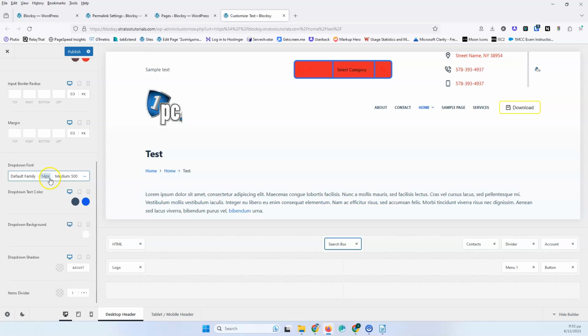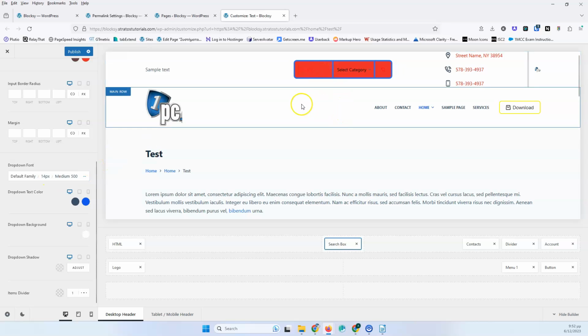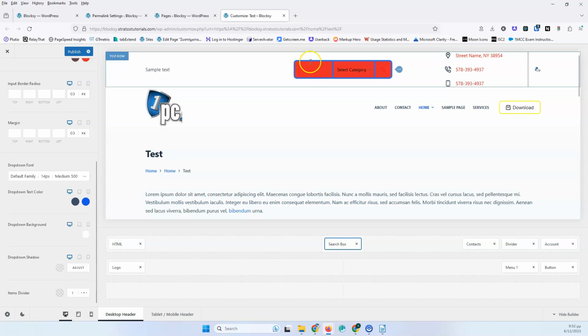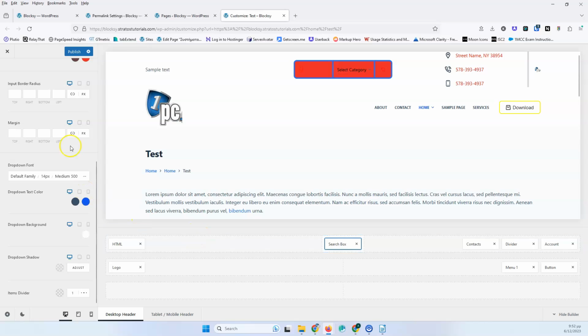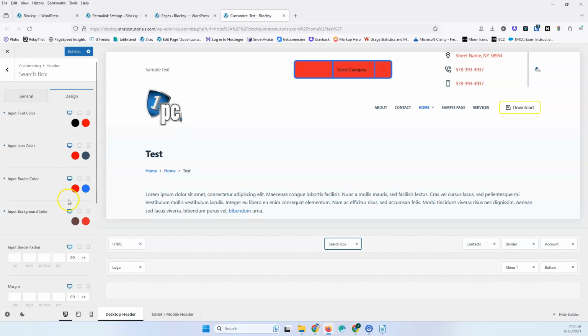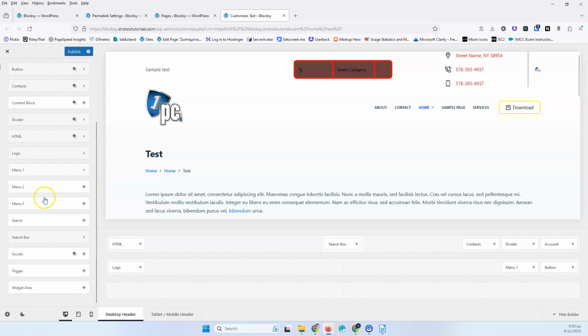For the drop-down font, we have the settings, so once you have the results, basically they are into the drop-down. We have already seen some of those. And then you can select the font color. We can select the font height or any other settings that we have for the font. We have the drop-down background, we have the drop-down shadow and the divider. All of those settings are similar into the search element that we have already seen. So if you want to see what's exactly right here, you can go into the previous video and see the search element.